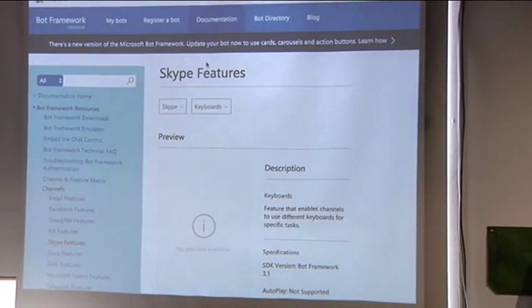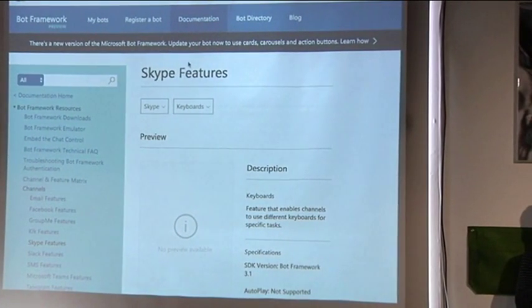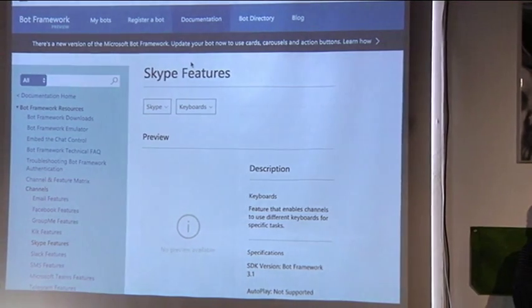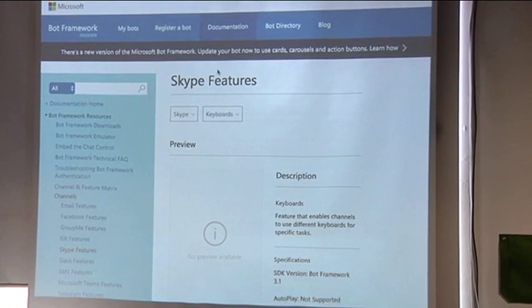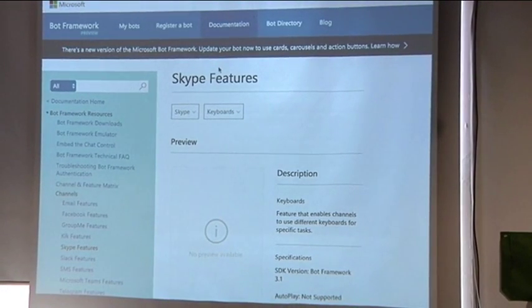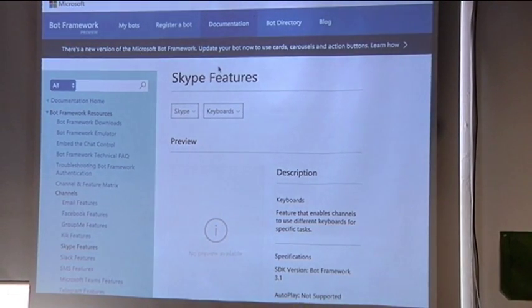Also, one of the things we've talked about at Botness is how do we get new features from channels out to the bot developers? So I'd love to create a channel where, when new features come out on Slack or Kik or whatever channel, we can update the community really quickly with those. So I'll just give you a brief preview here.